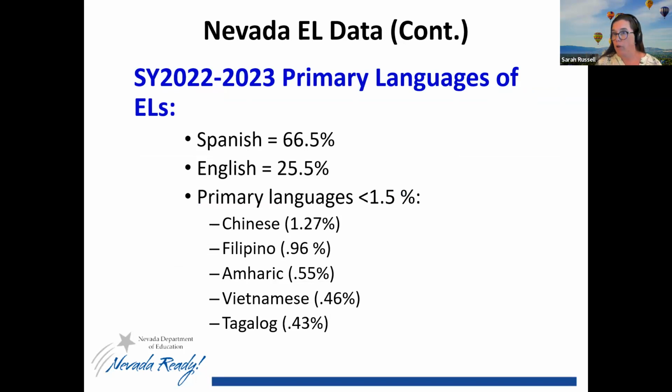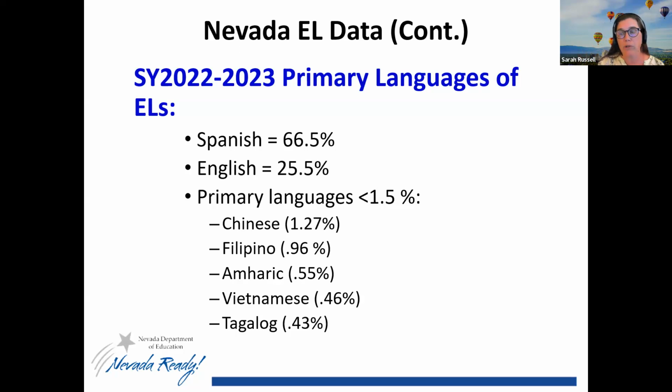The home or heritage languages of these students: for 2/3 of them, their home language is Spanish. But for about a quarter of them, their home language is actually English. And this has to do with how parents fill out the home language survey when students register. So they might have marked that English was the primary language, but they also marked somewhere else that Spanish is spoken in the home. And then when the student took the WIDA screener, they were designated English learner.